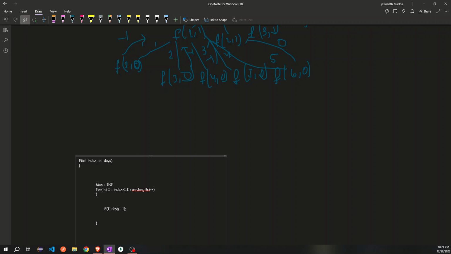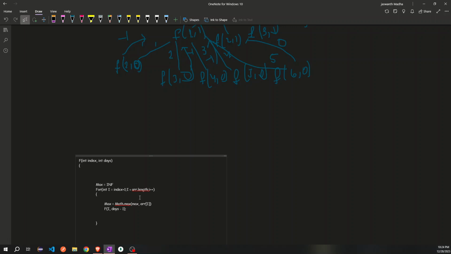Here what we'll do is keep track of the max. Max equals math dot max of max comma array of i.